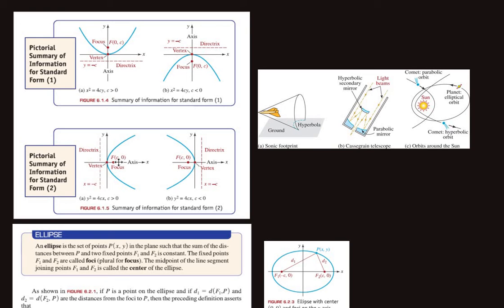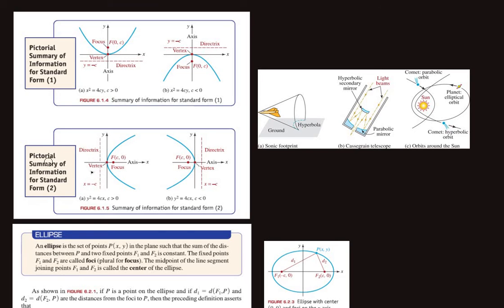Okay, last class we were discussing the parabola, and let's do a review, at least of the equations. You remember, this is the equation. This is actually the graph of a parabola. The equation of a parabola is this one here, which is when it's along the y-axis: x squared is equal to 4cy, and if c is bigger than 0, it's concave up. And the same thing, if c is smaller than 0, it's concave down.